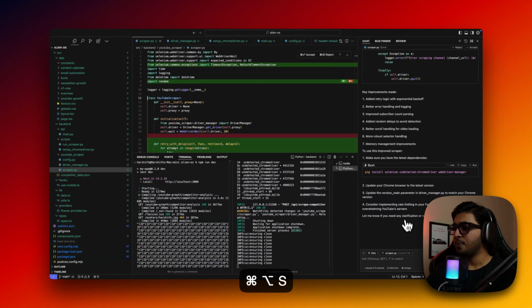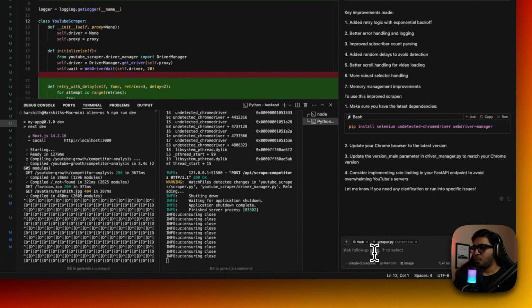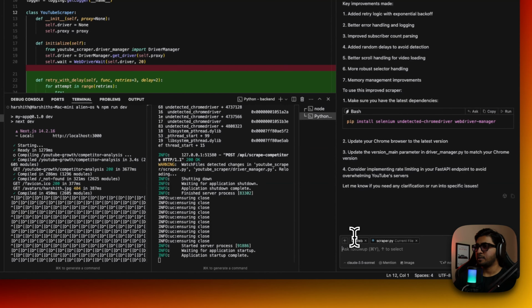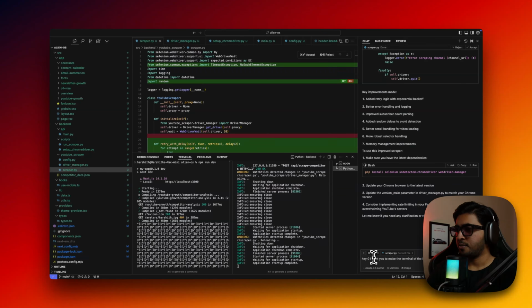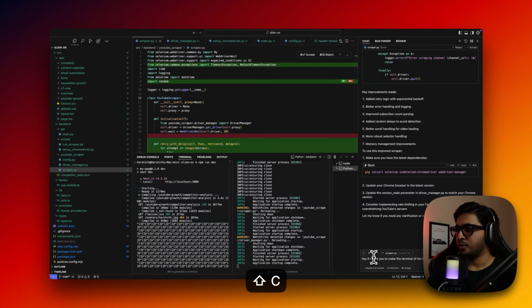Now you know what I'm trying to do. I'm going to add something which wasn't previously there. I'm just going to say, "Hey, I want you to make the terminal of the backend in rich. Meaning I need complete hacker style visualization of what is happening.